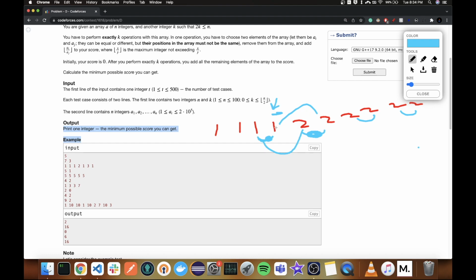So I can do this, and instead of adding 1 to the answer, I add 0.